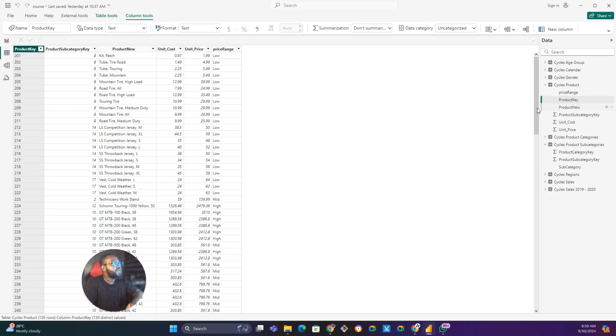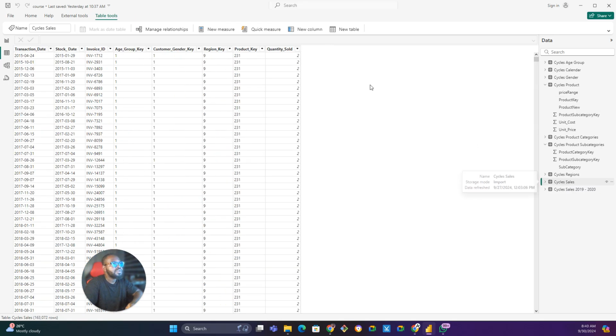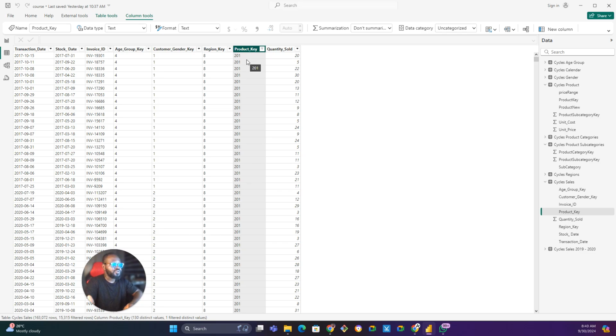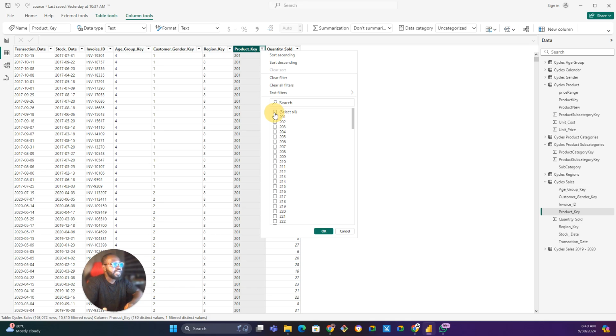We go to our facts table. A lot of people would have purchased this particular product, so there are many occurrences of this particular product. So there's one on this table. Let's go to our sales table and filter the products key for 201. So you see, a lot of people have purchased product 201. So one occurrence or one observation on the dimension table would match with many on the facts table, and that's basically what one to many is.